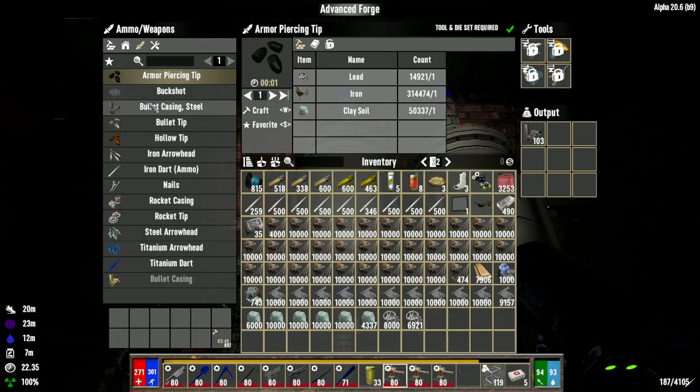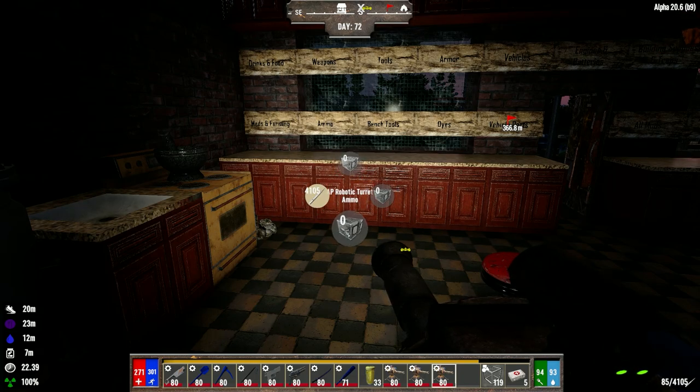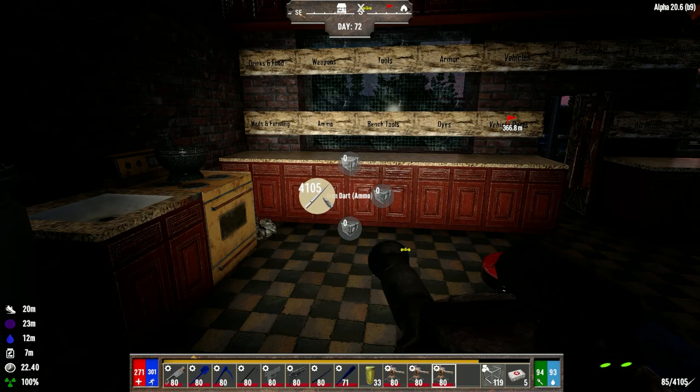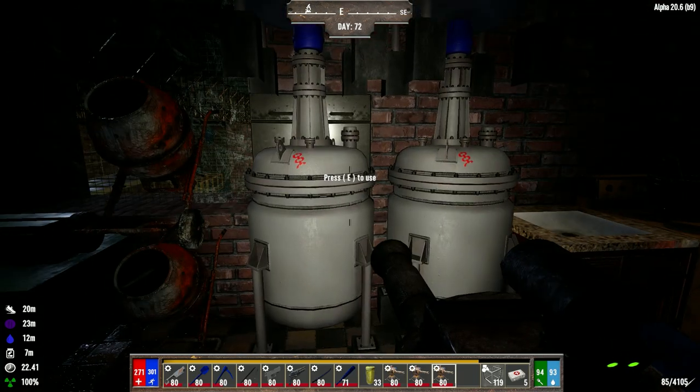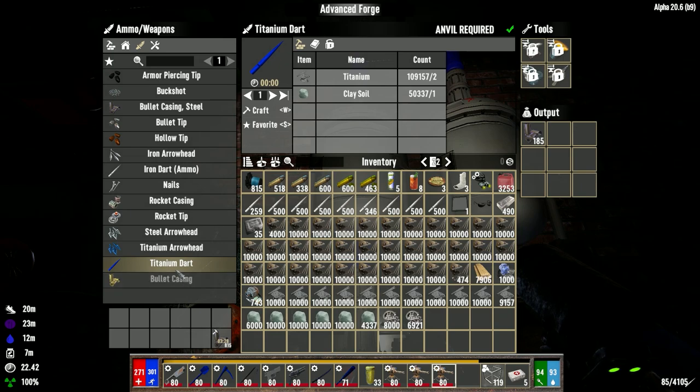And then as well, now that we have those crafting recipes, I could go and make the... Oh! Titanium darts! AP robotic slugs. Oh, it doesn't go on this. Aww. This just says iron dart ammo. If you could put titanium ammo in there, imagine. These things are already OP as hell. If you could put that in there, you're going to get some really insane results.